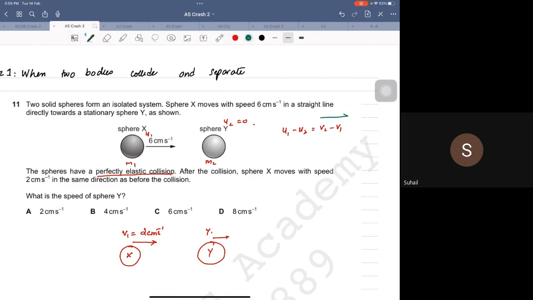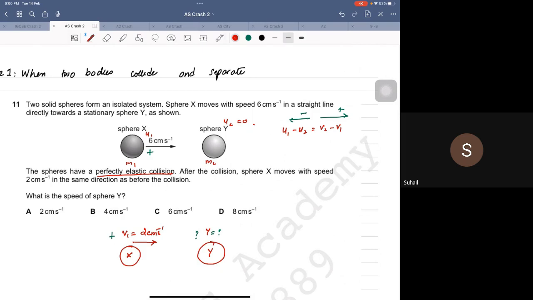So I said this direction is positive, this direction is negative, unless he has himself not given it. So that makes this one positive. This one is just 0. This one is positive, and we do not know where it goes, right? Because it is elastic, so we're going to assume where it goes. All right, so let's try to do this.